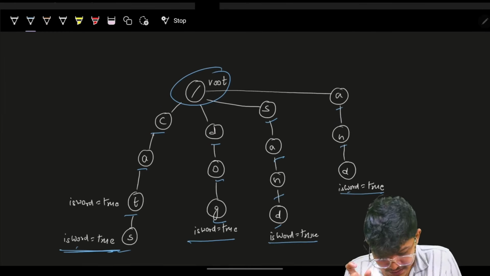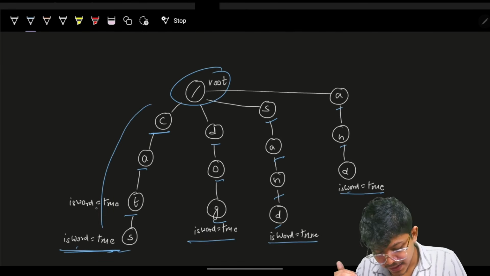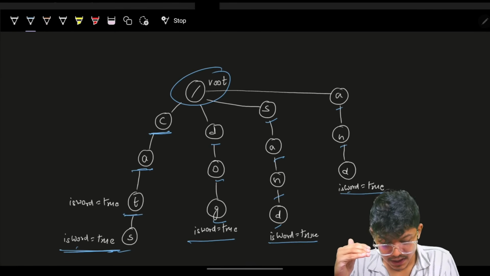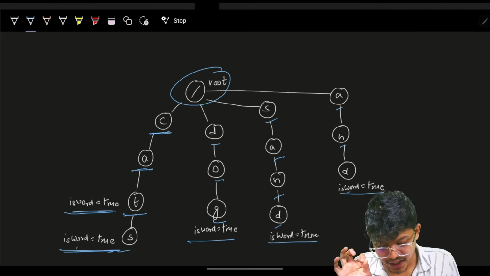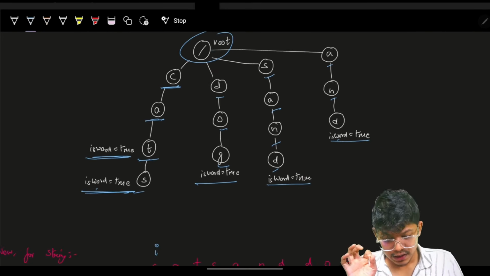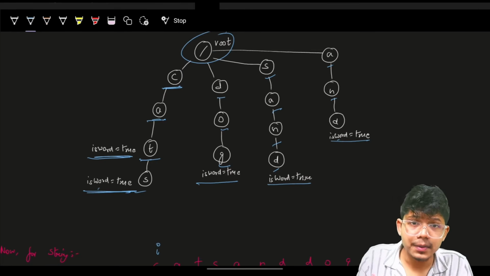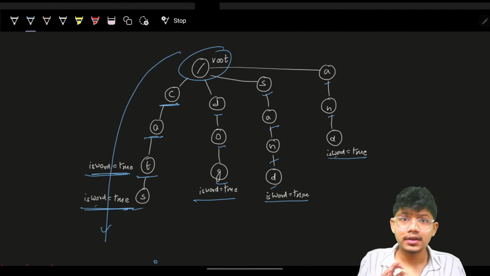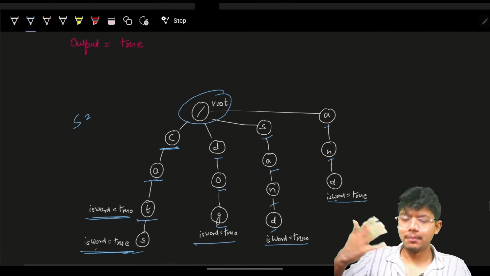Now comes the cat. You saw, C follows the CATS path which I have already made. C already made, A already made, T. T is made, but that is a new word which can be formed, so is word is true. So you saw that if I want to search whether cat is possible or cats is possible, I just have to go into the depth of this tree. That's it.